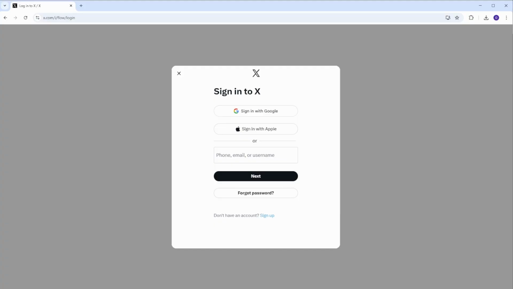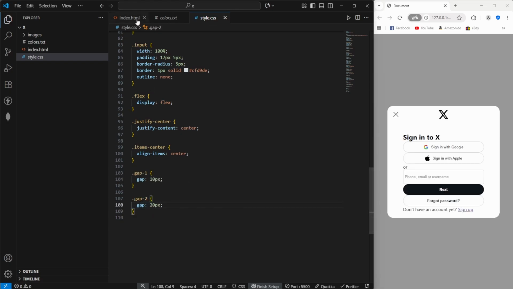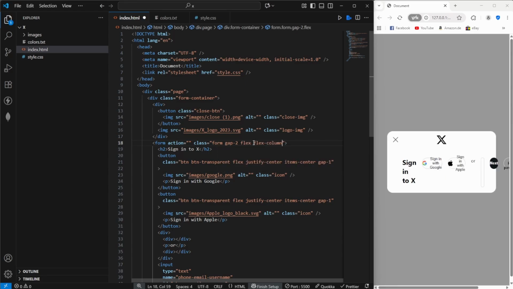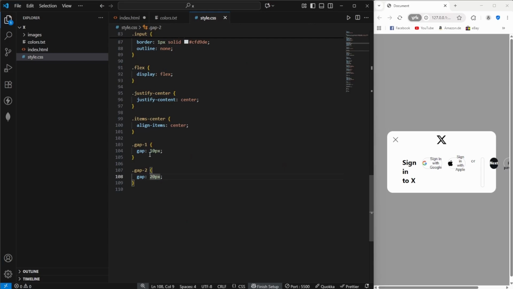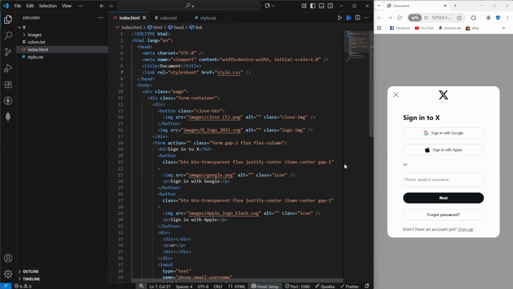Now, as you can see, we have a lot of gaps between those items, so actually pretty big gaps. So I'm just going to create the class gap-2, and I'll say gap 20 pixels. I'm going to use this gap for the entire input form, so for our form container, or let's just say for our form, we will have a class of form. Let's use gap-2 and flex to make this happen, and flex-column, which we don't have yet, I think. So I'm going to go inside of our style sheet. Let's create .flex-column, flex-direction of column. Now everything should be aligned in a column, as you can see, and this looks a lot better already and pretty similar to the original form, at least I would say.